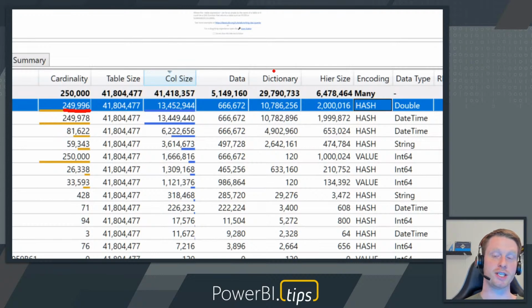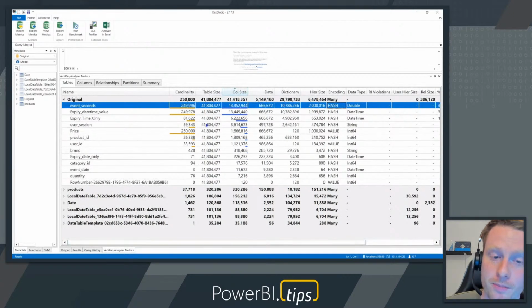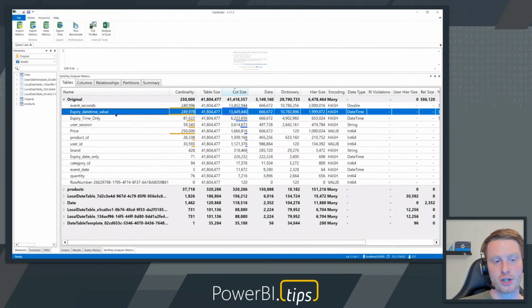The dictionary has just listed all of these and given each a number. Because they're almost unique, this dictionary is not reducing it at all, right? It's not helping. It's pretty much just taken values out of the data and made a dictionary the same size. So there's not much compression going on. So cardinality here, to Mike's point, let's look at these three.